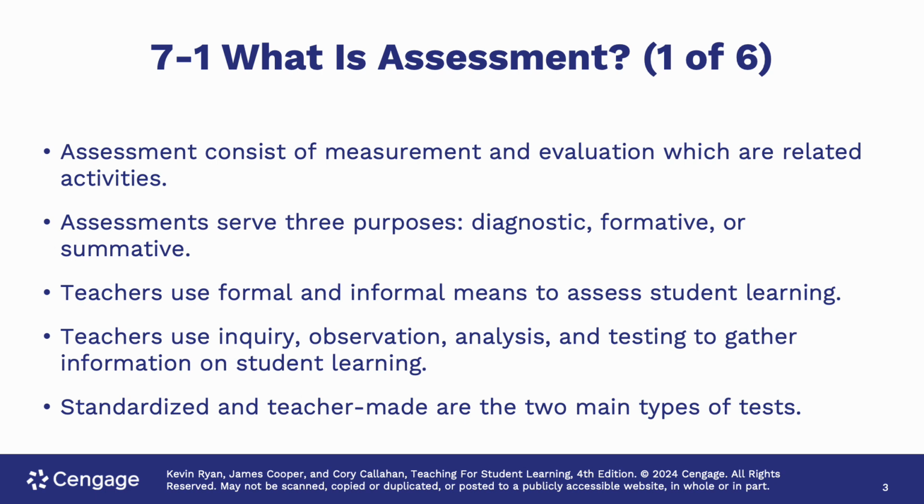If everybody's got their fist up, that means, I didn't understand one bit of this. So it tells you what you need to redo. And that's a great informal means of assessing student learning. Formal means tests, essays, those types of things can be used, which we'll be going over. Teachers also use inquiry, observation, analysis, testing to gather information, and there are standardized and teacher-made tests available.